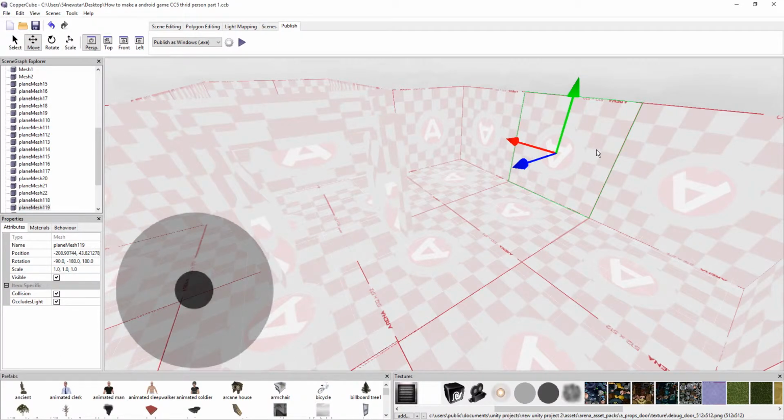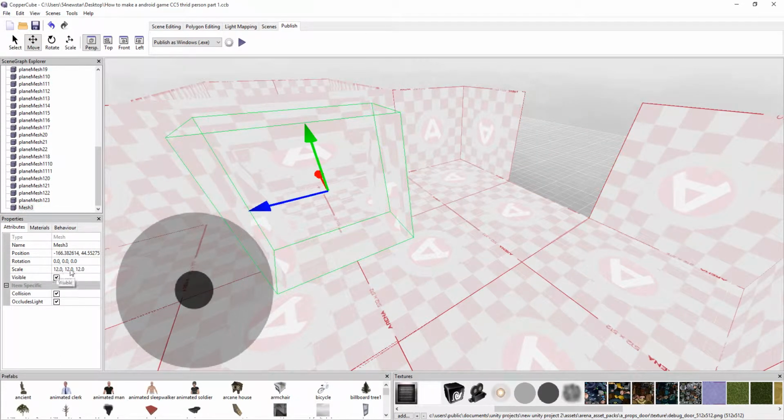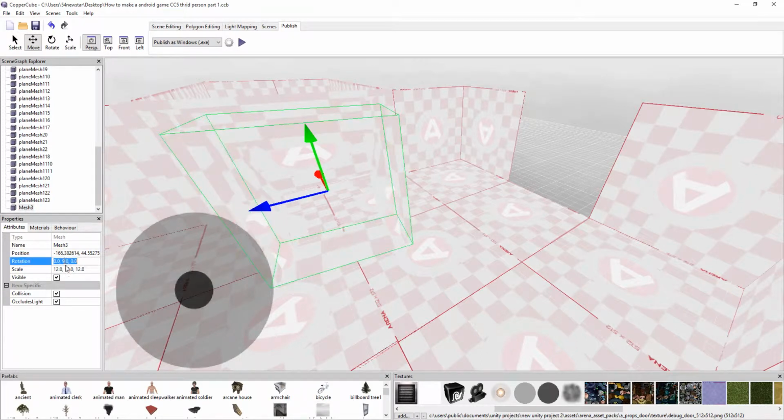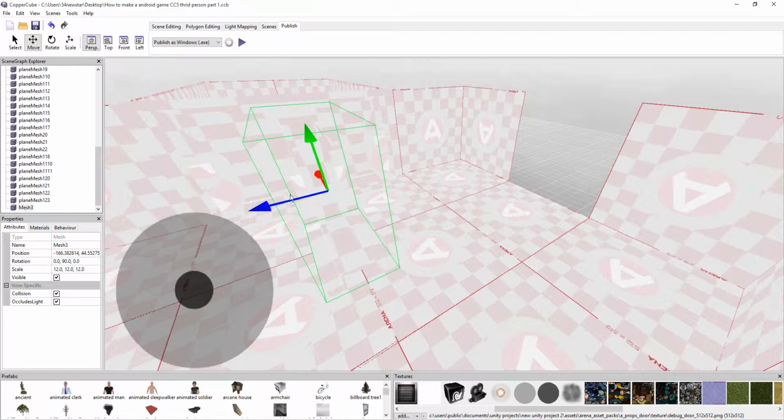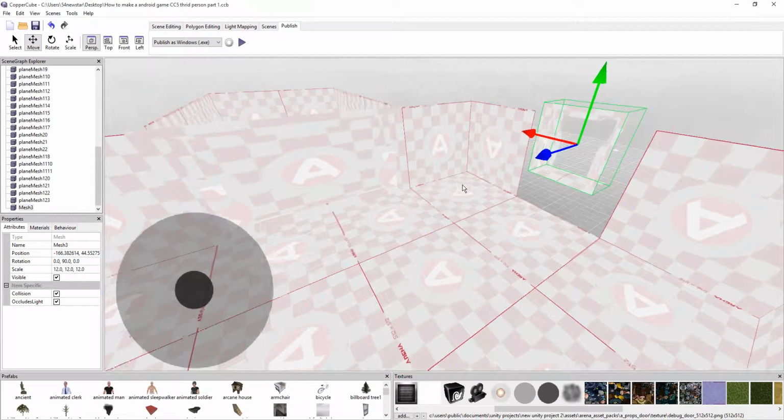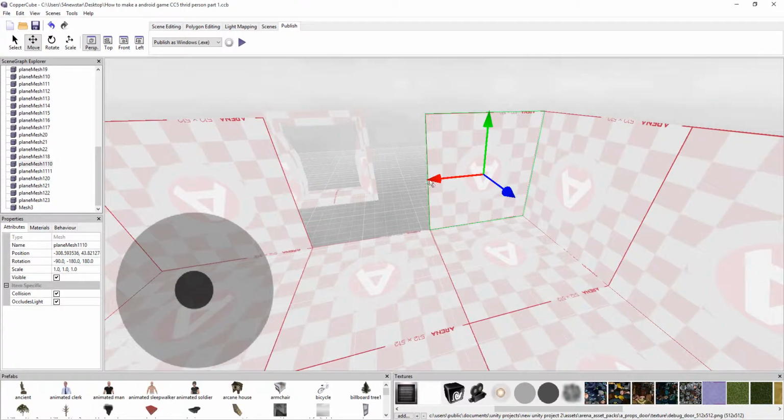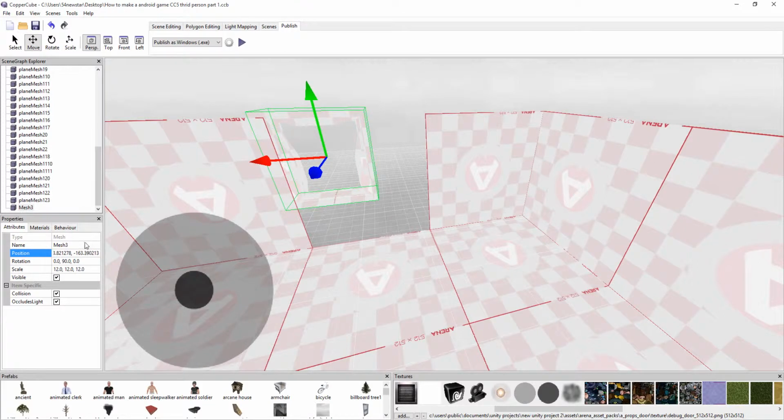We're going to take out that one. I'm going to rotate this 90 degrees. Not 9, but 90. Move it over here. Looks like we may have to increase it. I'm going to take the position of that one. We should have taken the position of the first one, but this one will do.